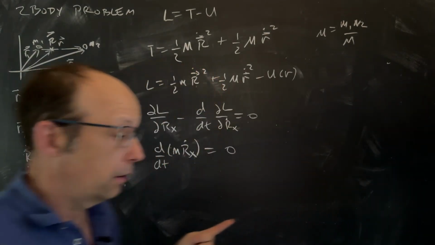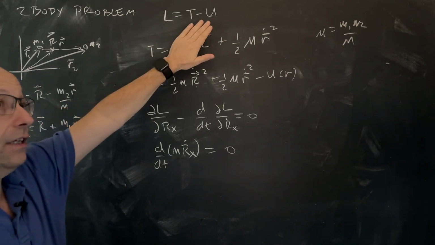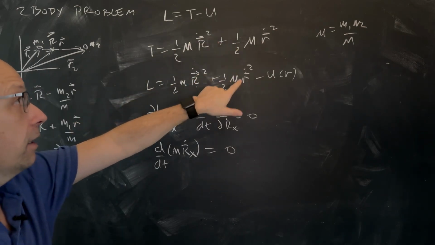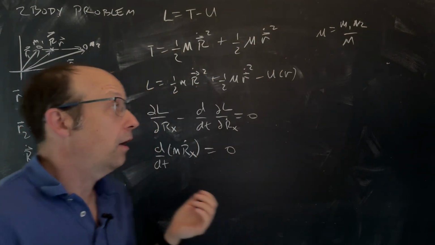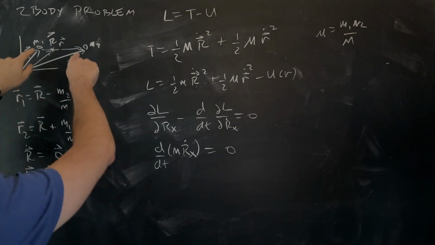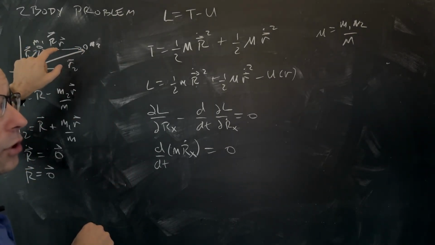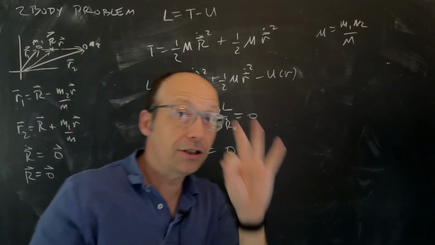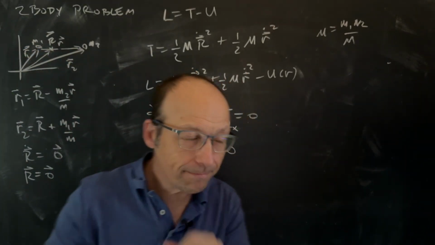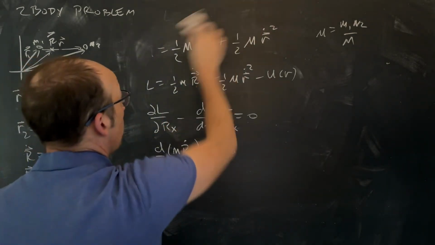Okay. But now we've gone to a situation where this doesn't even matter. I only have this term. So I actually did do something very important, right? We went from 6 degrees of freedom, 3 and 3, to just looking at the relative motion of the reduced mass, which is just 3 degrees of freedom. Kind of a big deal. Okay, we're making progress here.